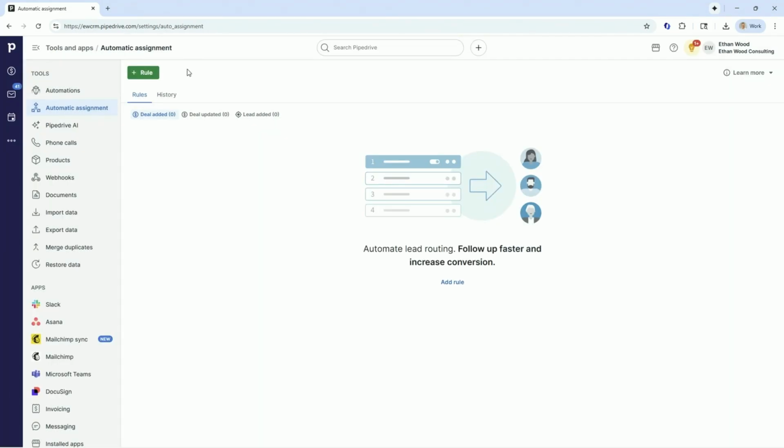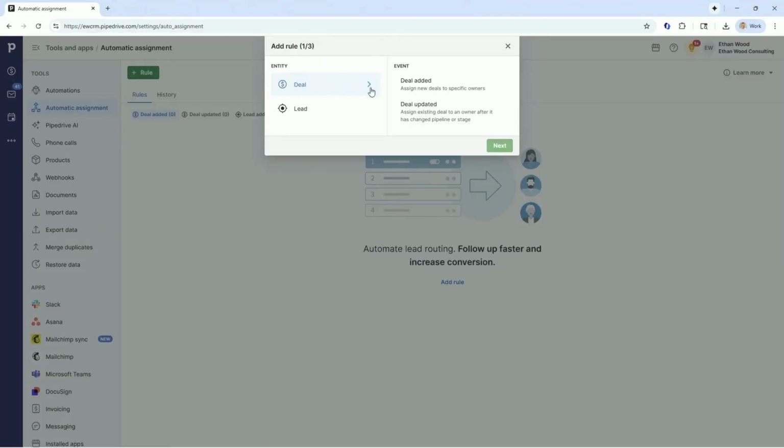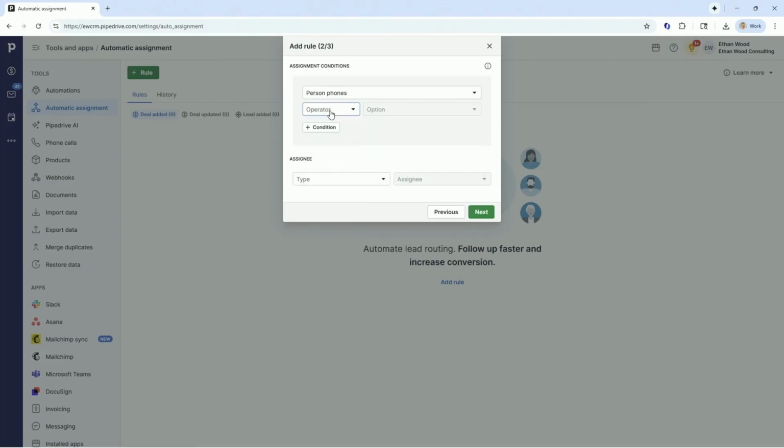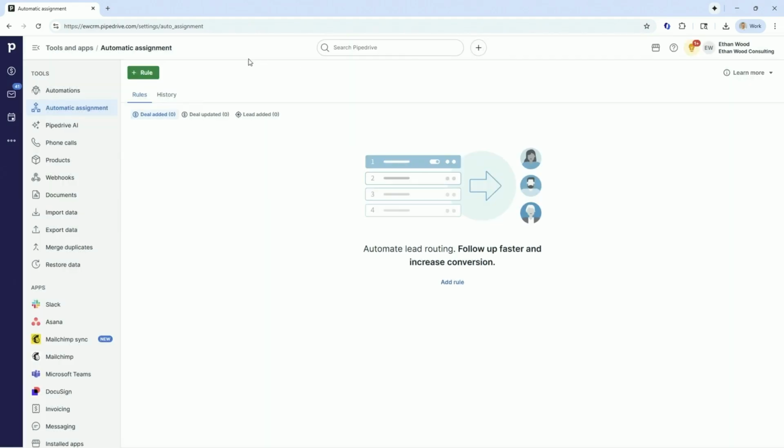Okay, now, what about another rule? What if we did it another way? What if we did it based on the phone number contained maybe a certain country code, like +54. I did it for a client a few times that have asked for country codes. Certain country codes are assigned to certain people, or certain area codes are assigned to certain sales reps. So there's a lot you can do with the round robin rule.